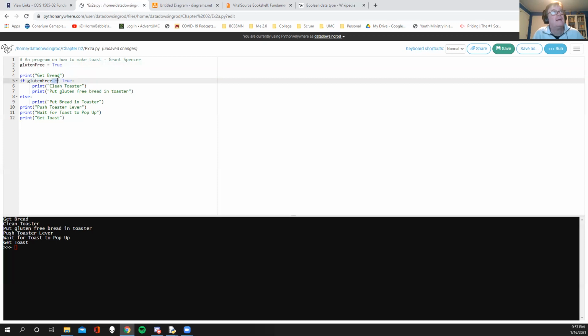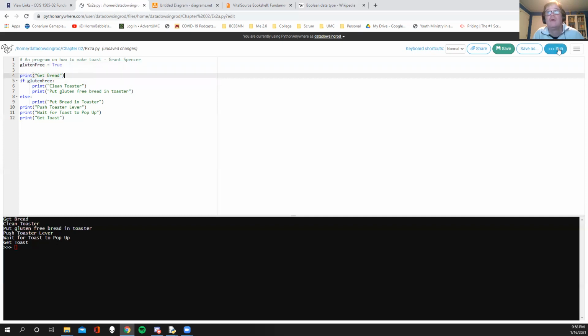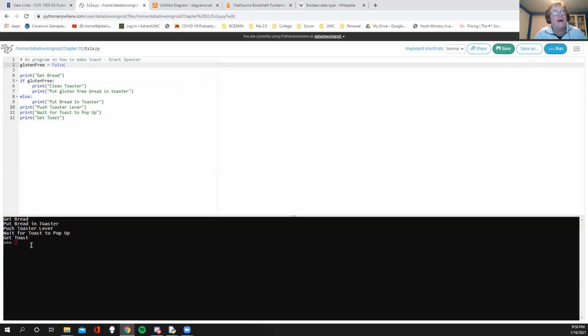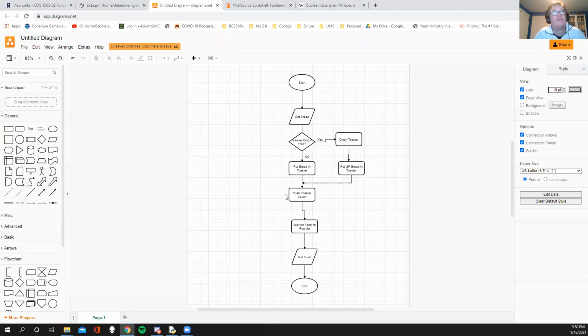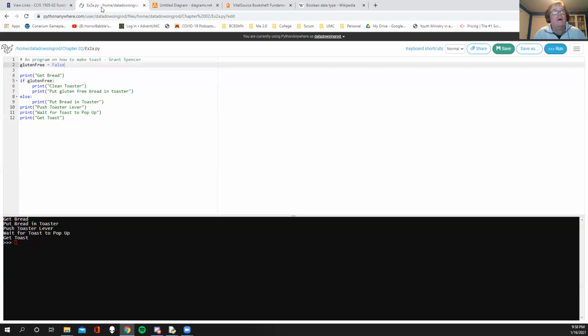I'm telling you that gluten-free is true. So if gluten-free, right? This is going to be basically true, and so then we go run, and we find out that we get the clean toaster. It's a shorthand, a shortcut way of typing this. If this was false, we're back to the other run, this run.